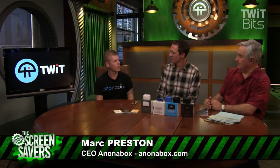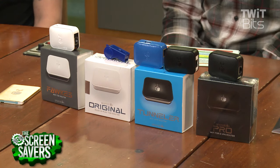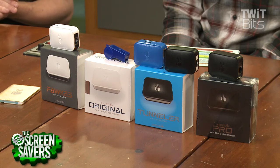This, I remember, was a Kickstarter, right? This was a Kickstarter campaign. Which one was the original Anonabox? The original up here, although it didn't have the packaging or anything like that. What was the idea? The idea was come up with by August Jamar, who is the founder. And it was just an easy plug-and-play Tor embedded router solution to just get on Tor immediately with nothing to configure or download. So you'd go through this box, it would put you on a Tor network.